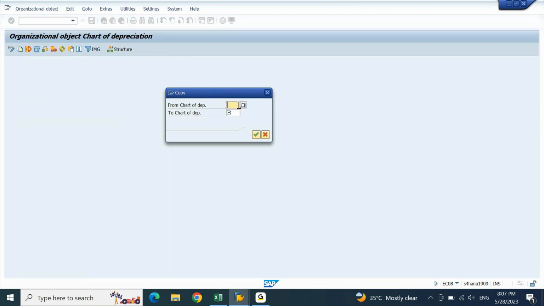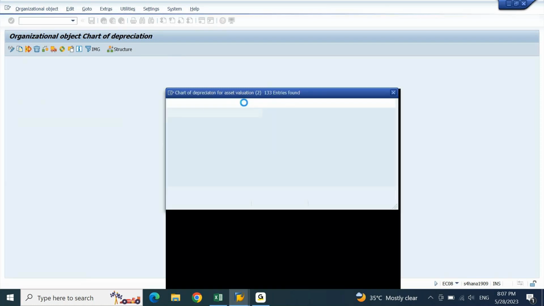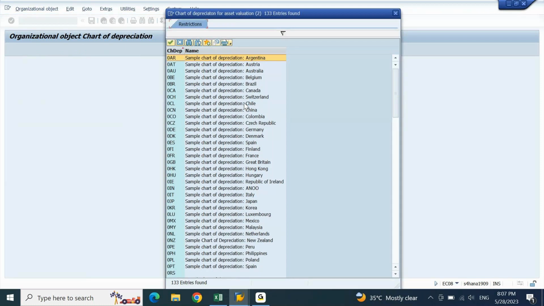Let us open the drop down list for the existing chart of depreciation list. If you click on this list, you are going to get 3-digit alphanumeric chart of depreciation codes, starting from 0. This 0 followed by country code will represent your SAP standard chart of depreciation.